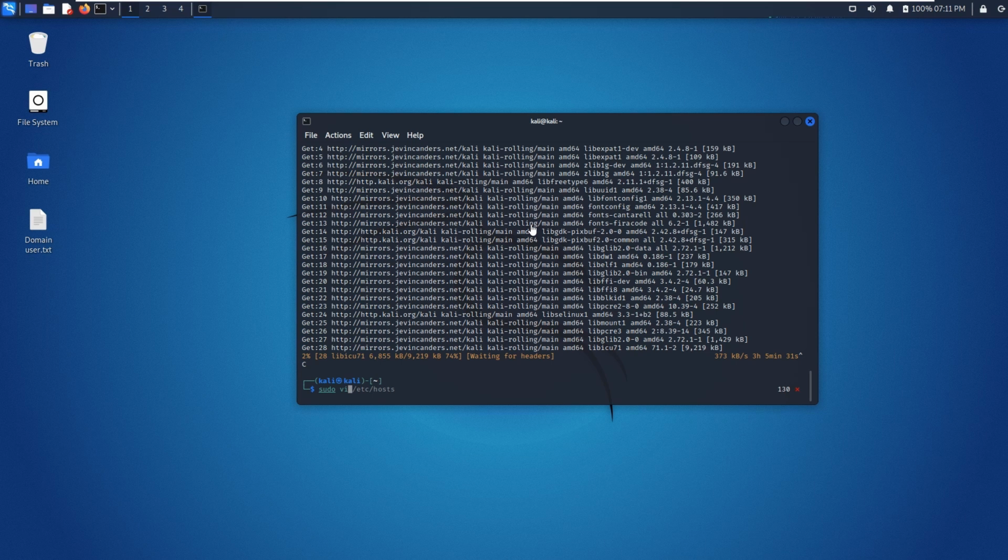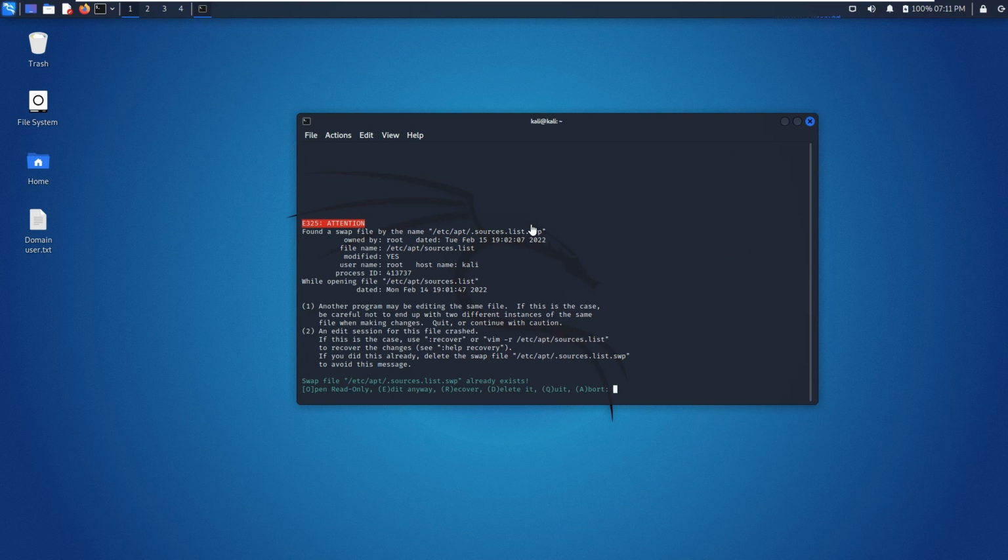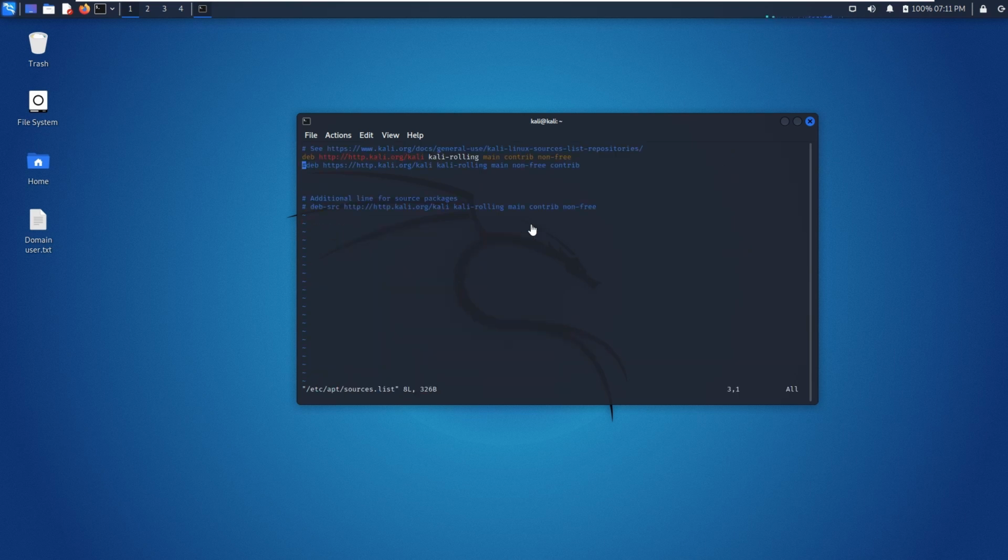So I will use vi for now. And you have to go to /etc/apt/sources.list.